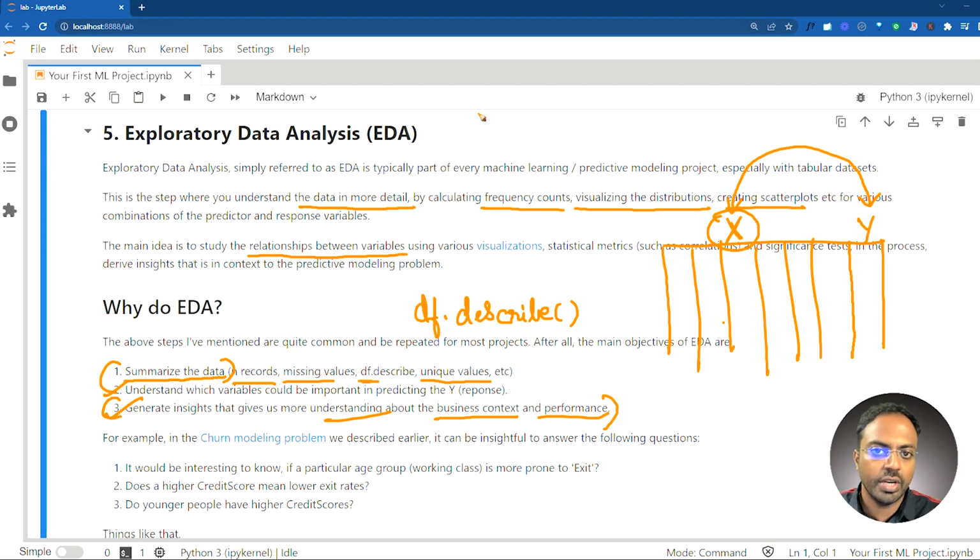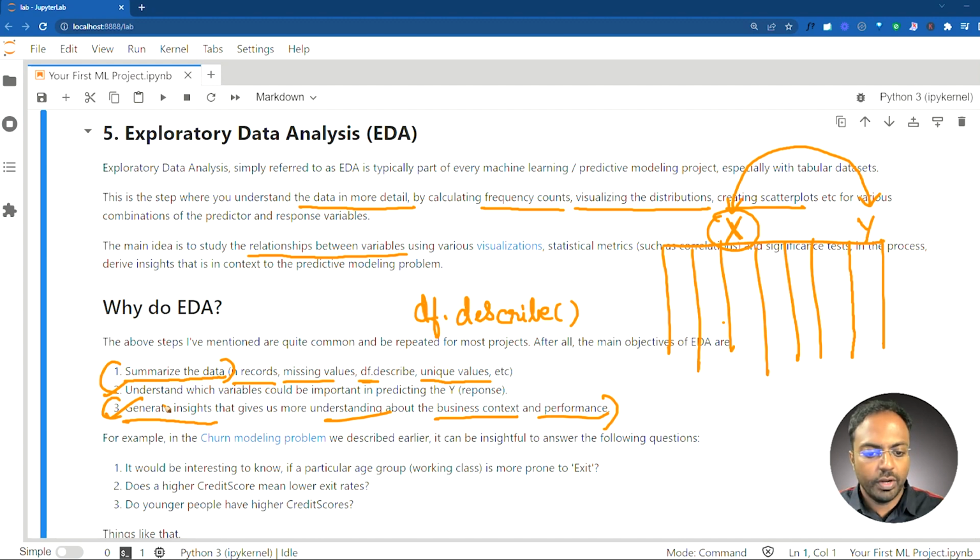Now, practically, if you start working in corporate companies or even with clients, you want to generate value from the beginning of the project itself. You want to demonstrate that you can generate value, right? So by doing this EDA step, you will be able to generate a lot of insights. You have to generate the insights in such a way that it reveals and explains to your clients more about the data that they have, whatever the problem is that they're dealing with.